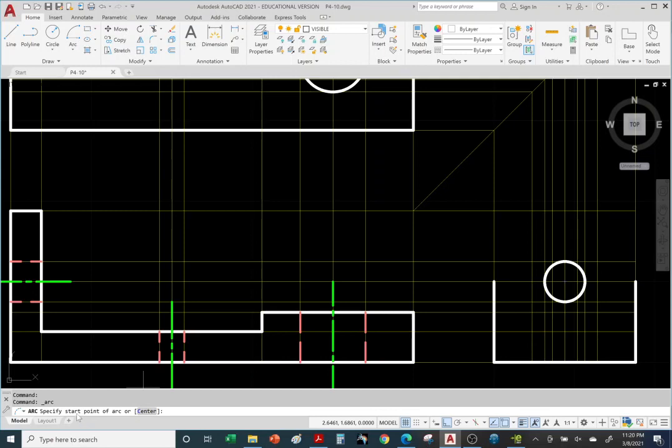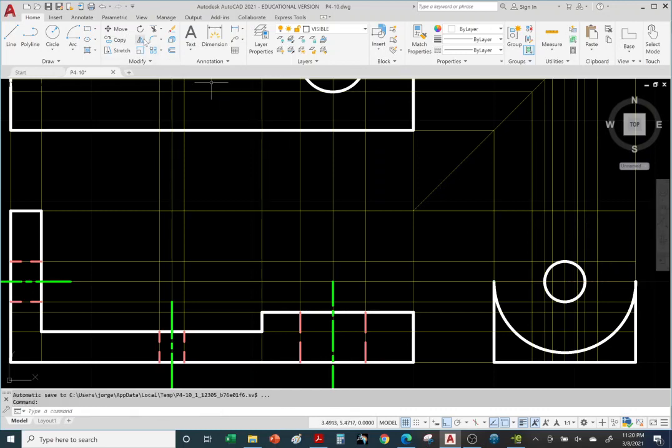Hey, instead of first selecting my starting point of the arc, let me pick the center. So I can click on center or type in C, enter for center. Click on it, and now it's asking me for the center. Center point, click. Then my starting point, click. And no, that's not what I wanted. It's upside down, right? Click. Nope, that's not what I wanted.